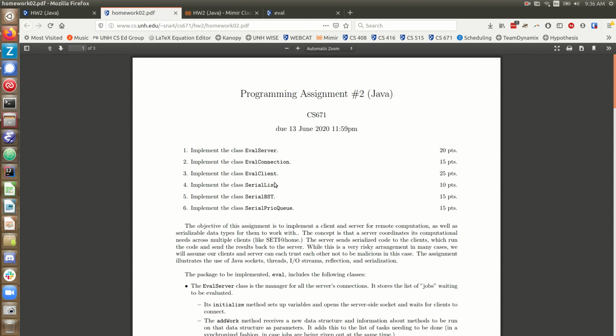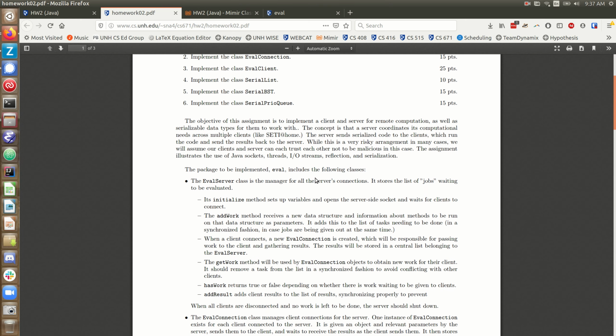So all of these, the key to them will be that they'll be serializable. You'll be able to turn them into bytes and then send them across the network connection from the server to the client and possibly back again. The things that you'll be practicing for this assignment are connections with sockets, using threads, because there will be multiple threads running for the server, I/O streams, reflection, and serialization.